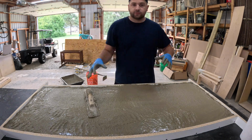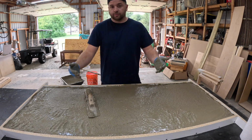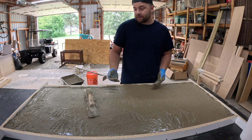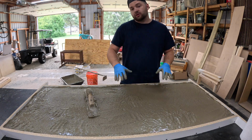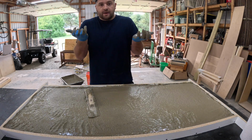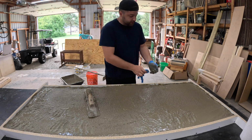So there's a couple steps right in the middle of the pour. The first is, we're obviously pouring bag after bag. Rather than pouring it all and vibrating it to get the air out, I like to do it with each layer that we add. That way those bubbles that we're trying to get to the top and pop, they don't have to go as far. So I'm gonna vibrate this like crazy.